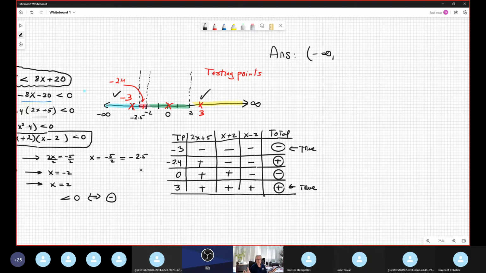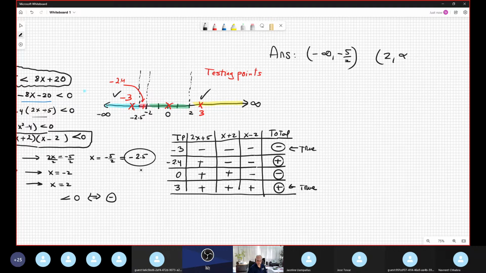Suppose that the interval is a country. I go to Guatemala, and I ask one arbitrary citizen, what is your citizenship? Because I tested. But the country goes to the boundary, and the boundary is this number, the critical value. So basically it's from negative infinity, comma, negative 5 over 2, to 2.5. And not include the boundary because our inequality is a strict inequality. Do not include the endpoint. And the yellow part is from 2 to infinity.